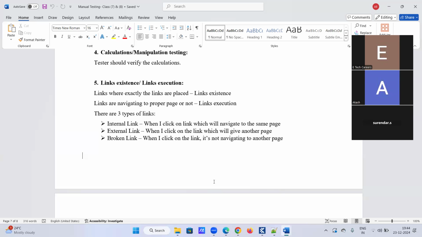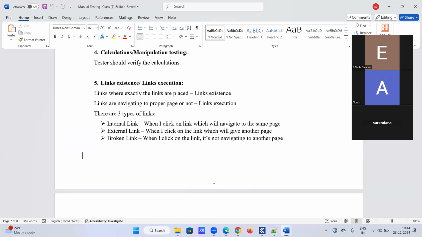If you see it on a daily basis, when you click on the link, it will not work. You just click on it, its color changes, but it will not navigate to some other page. Wherever you are, you stay there only. That type of link we call a broken link.